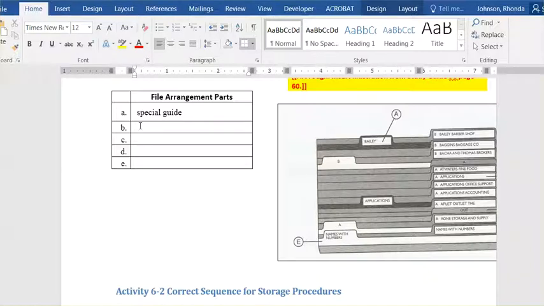If you're looking at it, the one thing I will tell you, so I'm giving you one answer here, is special guide. If you're looking at the illustration on page 124, and you look at special guides, you'll notice that it's pointing, and you actually have to be on that page with me in order to know what I'm talking about here.